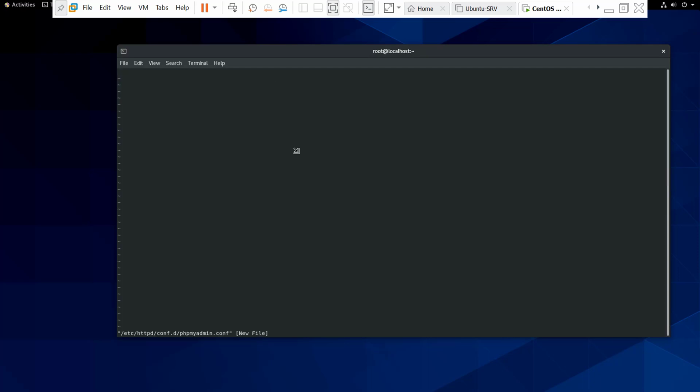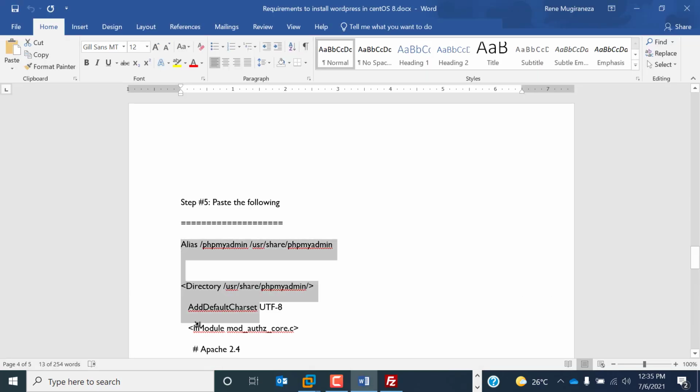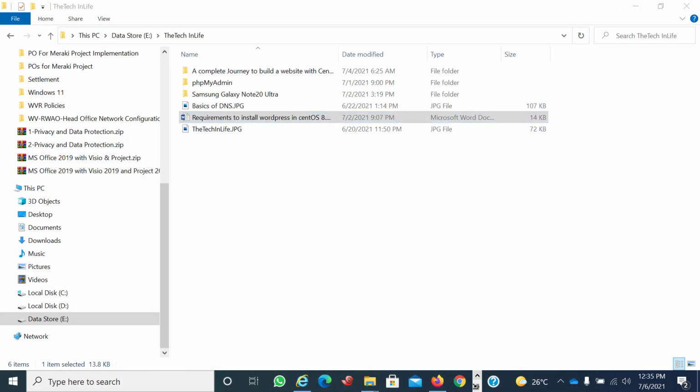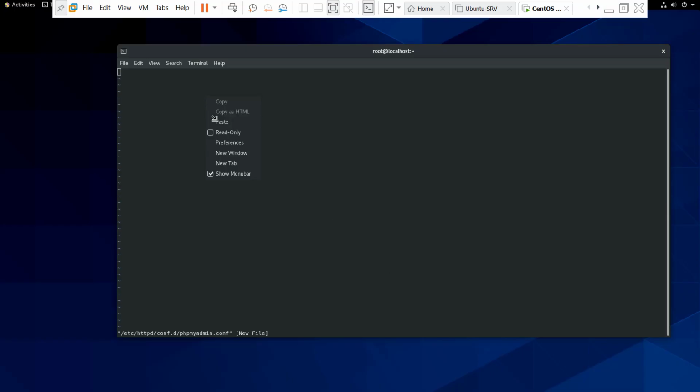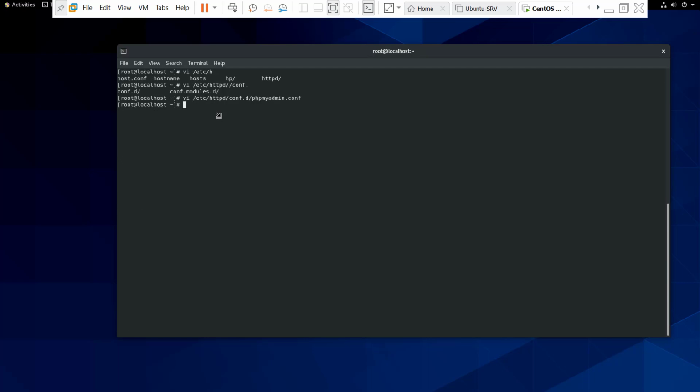It will be a new file. So we are going to paste the following. I summarized it here. This one, I'm going to copy everything and paste it here. So we write this file and exit.